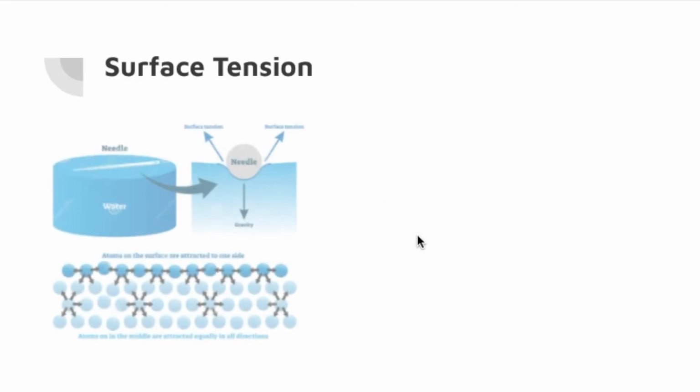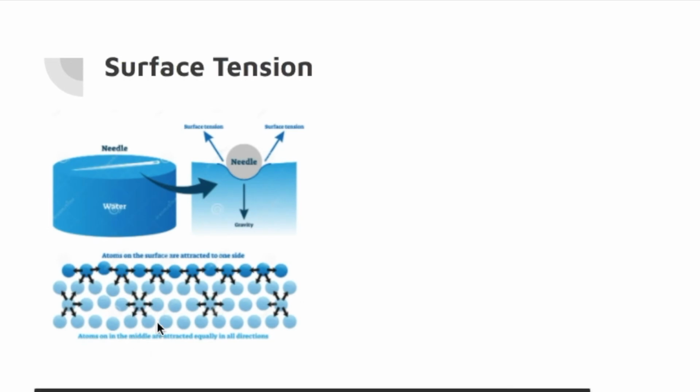To better understand surface tension, it's really good to visualize how this works. Again, surface tension is the uneven forces acting on particles on the surface of a liquid that cause the liquid to attract to itself. Here's an example of what that looks like on the surface of a liquid. Inside the liquid, all the water molecules are evenly attracted to each other because of the way in which hydrogen bonding works, which is that these particles are attracted because of polarity. There's a positive and negative charge between those particles that hold them together with that attractive force.